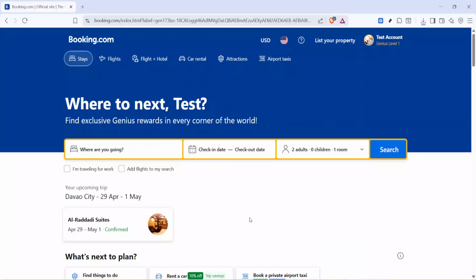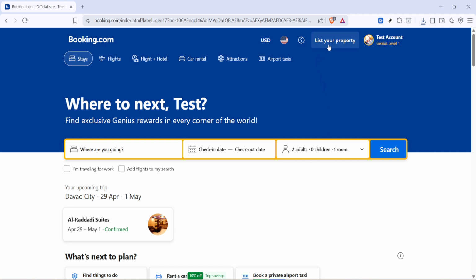In today's video, I'm going to teach you how to see your properties on Booking.com. We'll walk through exactly where to click so you can quickly open the overview of the properties you manage. I'll keep it simple and clear, and by the end, you'll know the fastest way to reach your property list every time. Start on the Booking.com homepage.